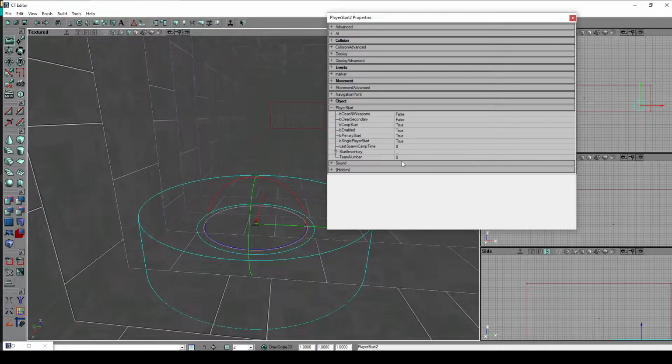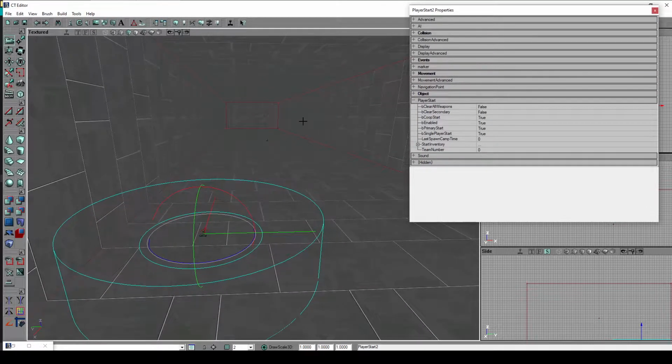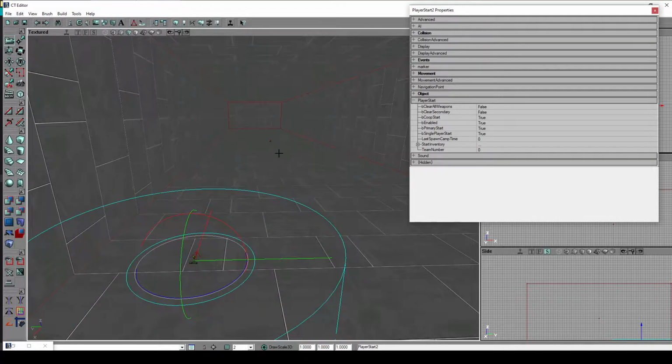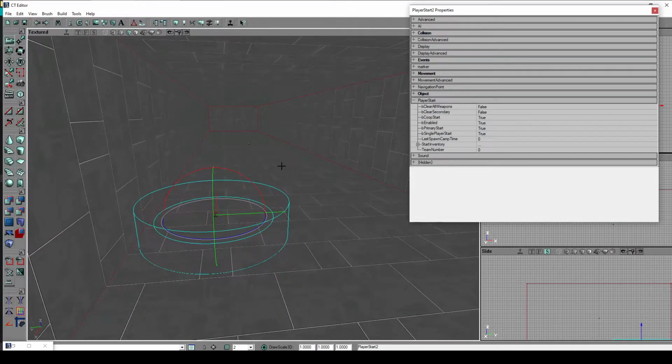As you can see, the team number is set to 0, which is the default value. In a team-based game like Team Deathmatch, Capture the Flag and Assault, if you've got player starts but only with team number 0, and you're playing Team Deathmatch or any other group-based game mode, this will cause the enemy team, the Trandoshans, to not spawn.